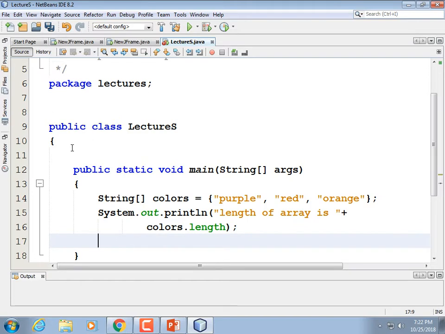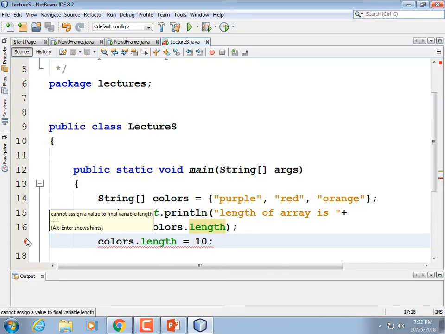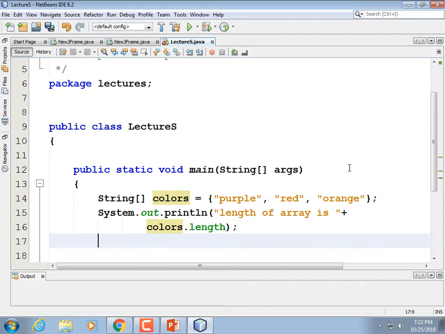All right, so it's not a method because I didn't put parentheses after it. That means it's a variable. But you can be sure that it's not a variable that we could change. If we call dot length and set dot length equal to 7, it's not going to grow the array. Heck, let's try that. Colors, this is going to be a syntax error. I'm probably going to delete it very soon. Yep, there we go. Cannot assign a value to final variable length. Once we create our array, it's of 3 items. If we want more, we're going to have to allocate a brand new array and copy all the old elements into it.